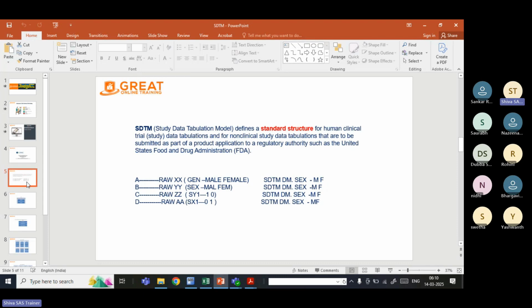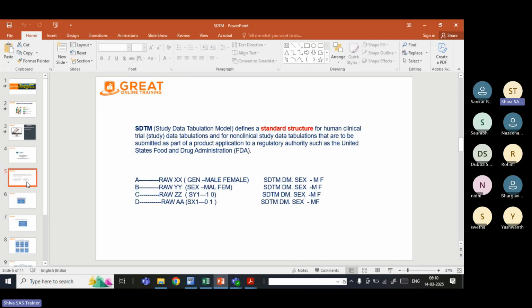So these four CROs, everybody has to create the SDTM data set. They take the raw data set and map it to the SDTM data set, and they have to follow the CDISC rule.